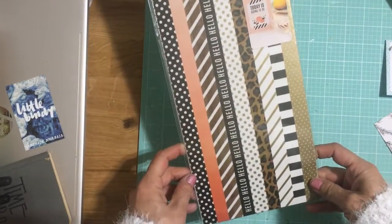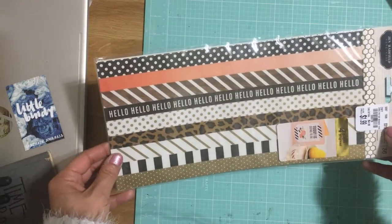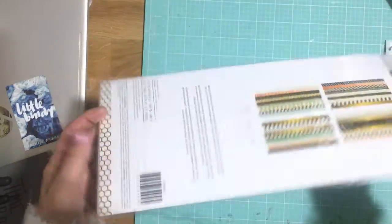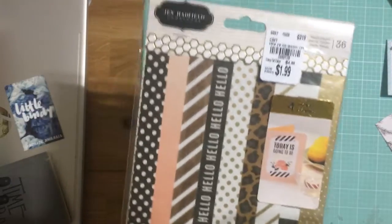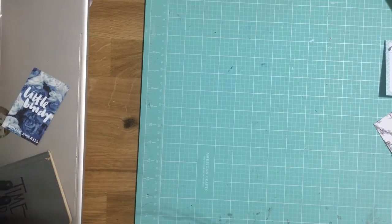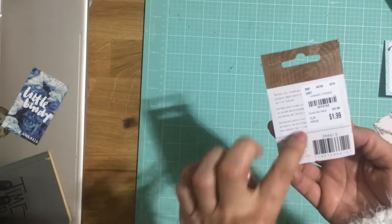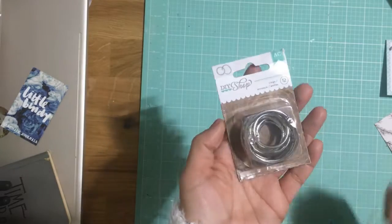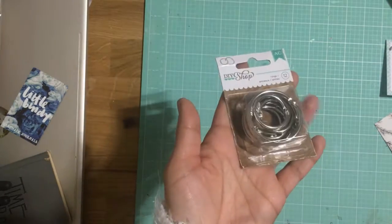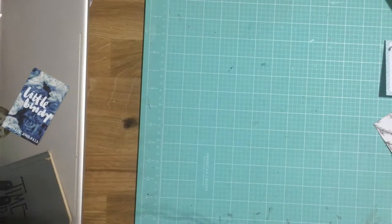From Tuesday Morning I picked up these Jen Hadfield washi stickers — this one has brown in it but I liked the black and white stripes. I also grabbed another pack of these DIY Shop rings. I've gotten probably three packs — I like the bigger rings and for two bucks you get the whole set. I use these to hold a lot of journals and things together.